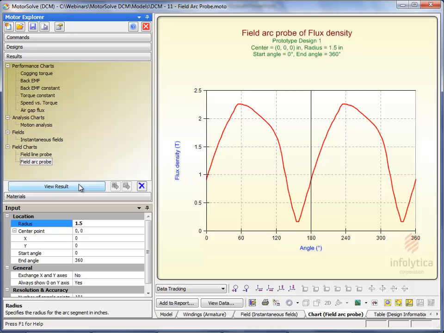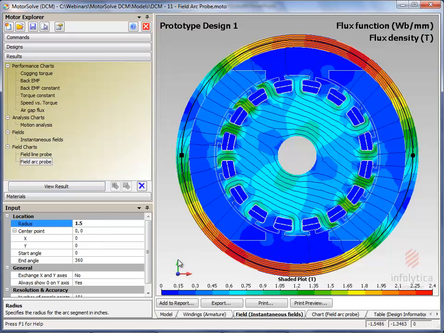Here we can see the flux response in the actual surrounding core for the stator. So you can see excursions here well above 2 Tesla for this machine and the operating condition chosen.